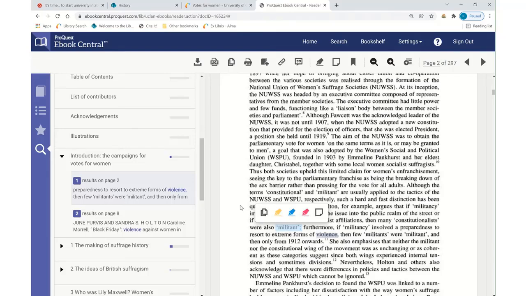If you are copying sections out of books to create your own Word document or to use as your references, please make sure that you record which page you have got this information from and which book. It will significantly speed up the time that you spend referencing at the end of your assignment.